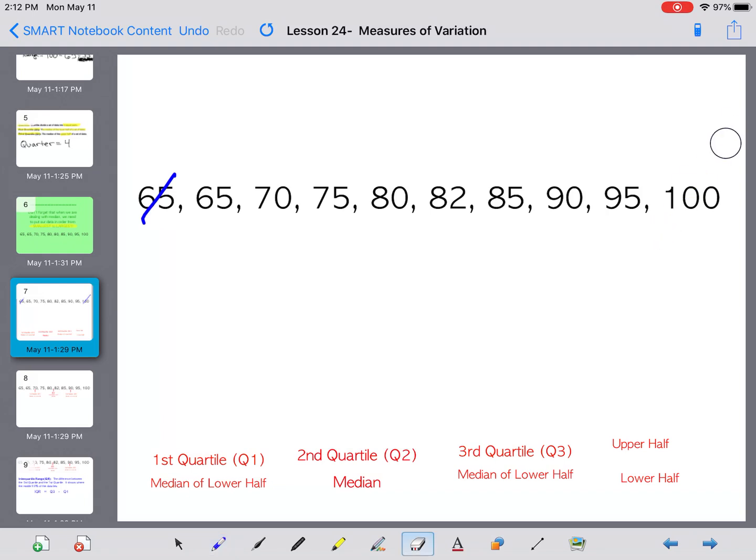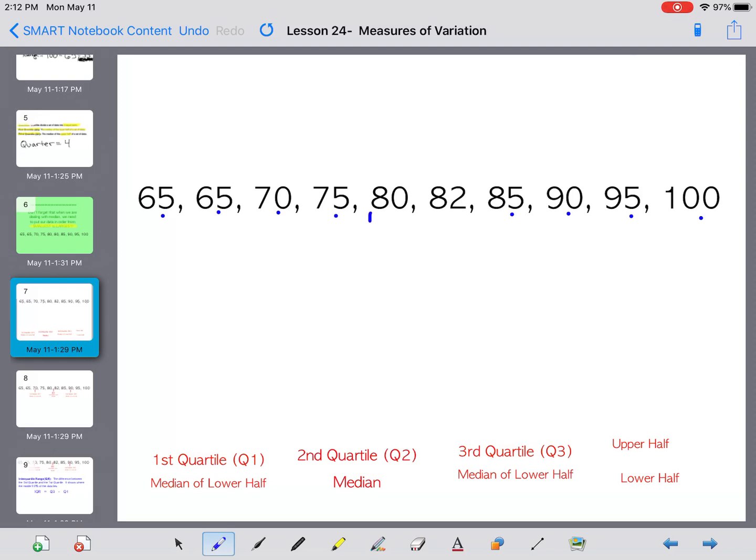The only thing, you guys, is I don't like crossing them off anymore because then I can't see the number very well. So a practice that I've gotten into is I start putting a dot under them now. So I'm looking for the middle or the median. So I'm going to cross off one from the high side, one from the low side, two from the high side, two from the low side, three from the high side, three from the low side, four from the high side, four from the low side.